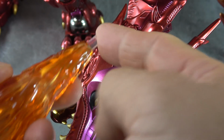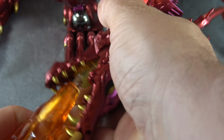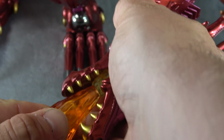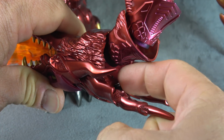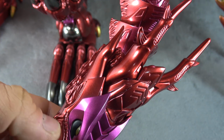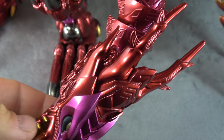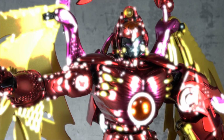I'll show you how it plugs into the dragon mouth, and then we'll show one in robot mode and one in dragon mode. You can then take your plug here. There's a port for it inside the mouth, which is made up of yellow translucent. And there's a switch on the back of the head that you can toggle on and off. However, this doesn't have batteries in it, and I certainly don't have spare ones sitting around. So that's how it works. And there it is with the blue effect. Let's get into the review.